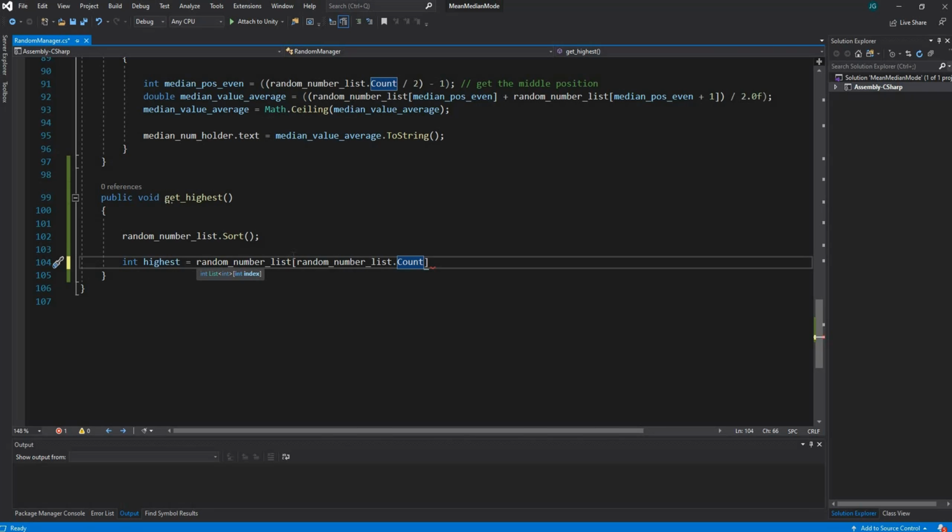And remember, our indexes start from 0. So what we want to do is just minus 1 from that, so that if we have 10 numbers in our list, the 9th index would be the 10th number.